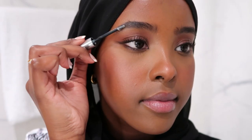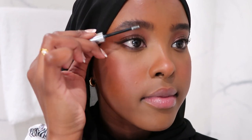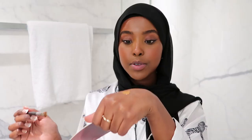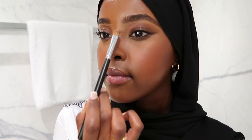For my brows I have a weird routine — I like to apply gel first before any pencils. The gel I use is the Glossier Boy Brow in clear. Then I fill in my brows with a brown eyebrow pencil; I'm not too fussy about brand as long as it's thin. Today I'm using the NYX Fluff and Fill. I follow the shape of my bottom brow and blend it in. After filling in my brows, I lightly conceal using the Too Faced Born This Way concealer — a small amount on the back of my hand with a brush to shape the bottom of my brows.